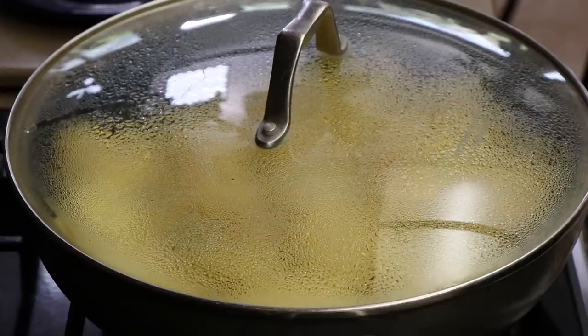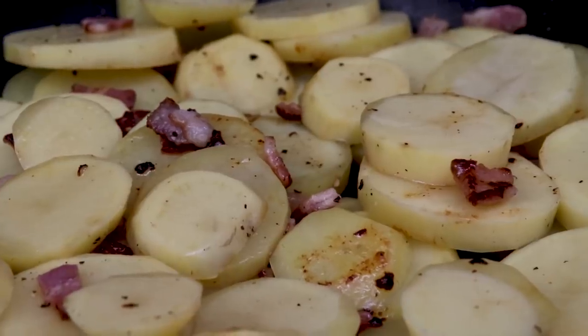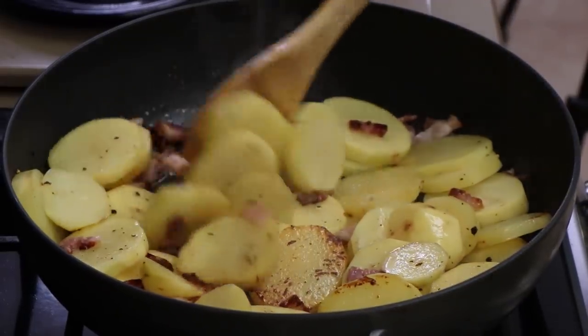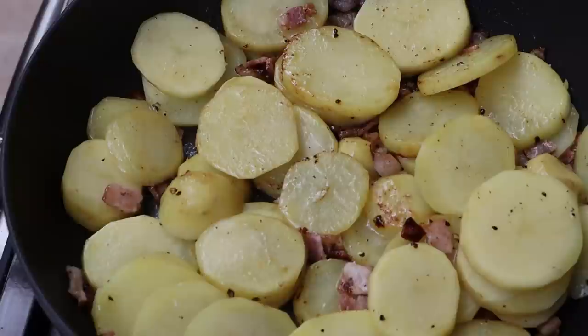We've been going about four minutes covered. Let's go ahead and give these potatoes a stir. What we're doing here is getting more of those potatoes down to the bottom where they're going to start to get some color. That bacon's going to continue to cook and give its flavor to the potatoes. Every couple of minutes we're going to do the same thing, so I'm going to put the lid back on. We've been going a couple minutes — let's give them another stir, check the color, see how it's developing. You can switch to tongs and start working some of those potatoes down to the bottom to get good color on them. The lid goes back on and we're going to repeat that process over and over.